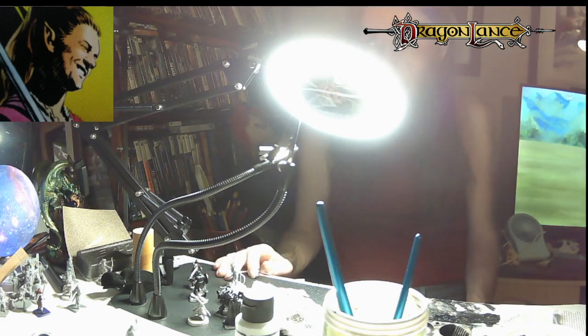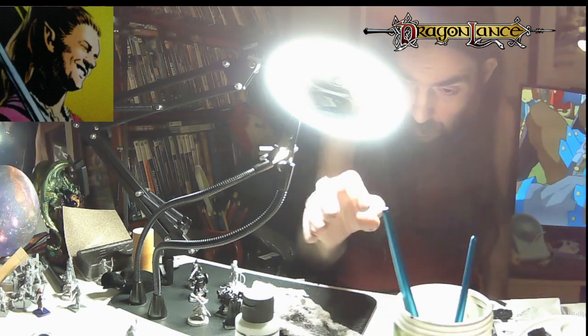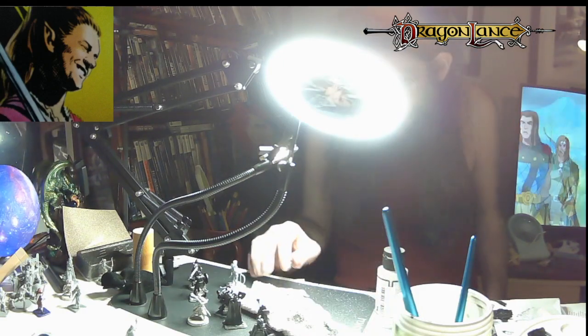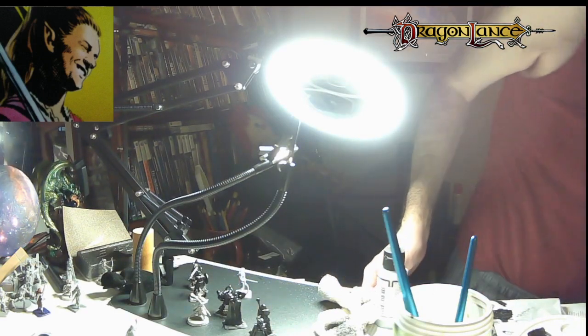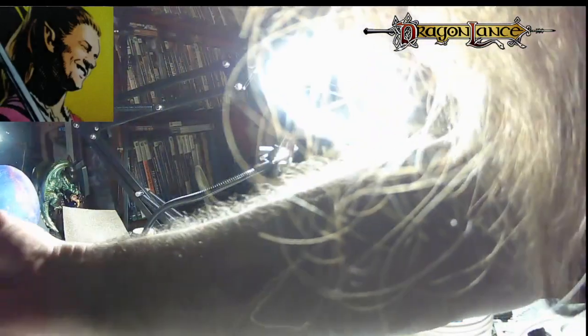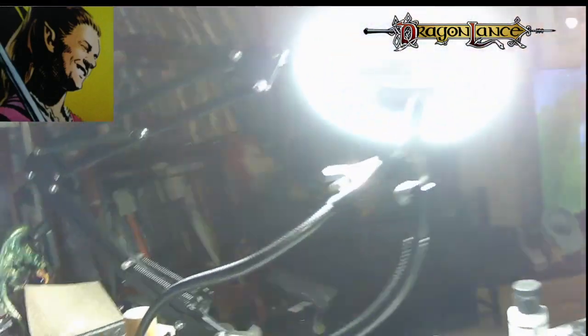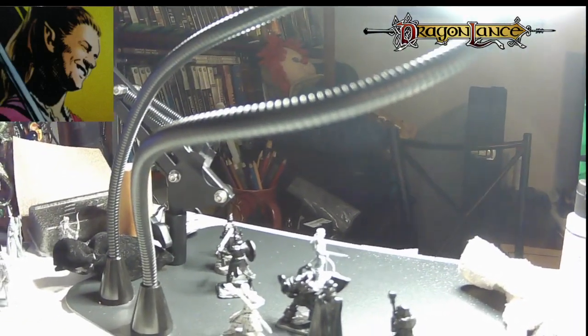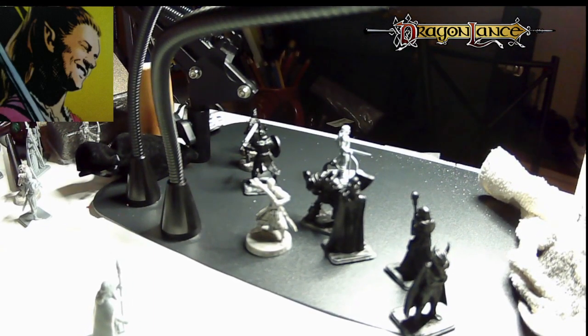As it lightens, looks like it. Well, guys, if I can find some place to set this damn camera here, I'll just go ahead and set it down and might be able to see what I'm working on. Alright, guys, how's that? As far as light, it's what I can see to work on.